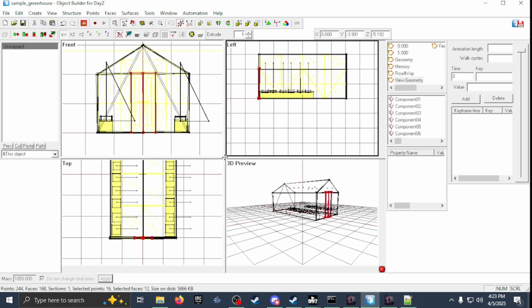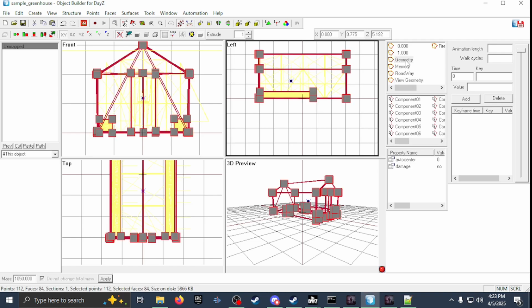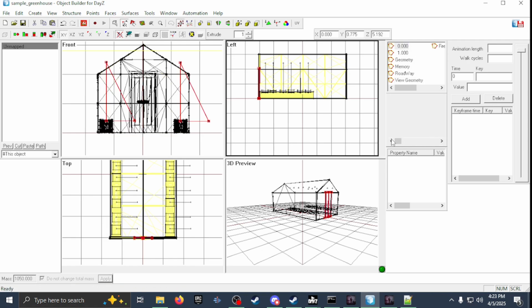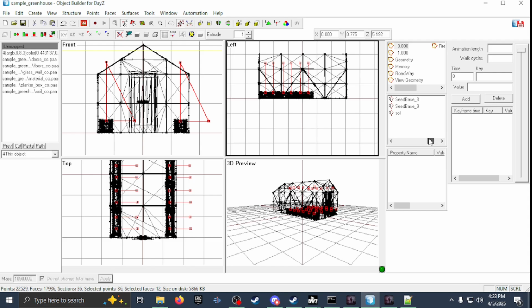Now, view geometry will be the same thing as your geometry. So copy the geometry, paste it inside view geometry. Then you're going to go in and get the proxies, the slots, and the seed bases. Same that's in your memory and what's in your main.